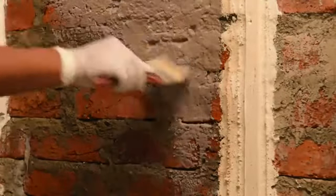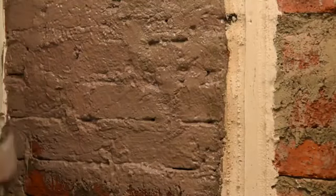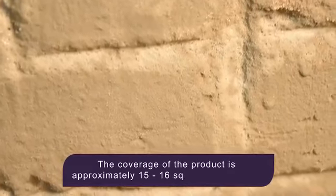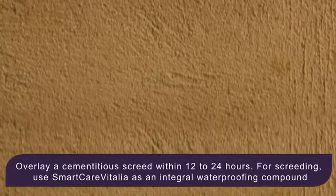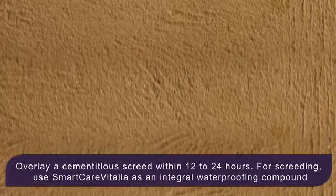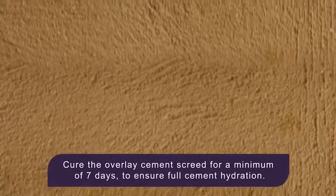Apply the prepared slurry of SmartCare Damp Block 2K using a brush or a roller over brick surface. Allow the first coat to dry for 4 to 6 hours. The coverage of the product is approximately 7.5 square feet per kg for 2 coats. Overlay the Damp Block 2K coating with cement plaster within 12 to 24 hours. For plastering, use SmartCare Vitalia as an integral waterproofing compound. Cure the overlay cement plaster for a minimum of 7 days and the surface can be tiled after that.